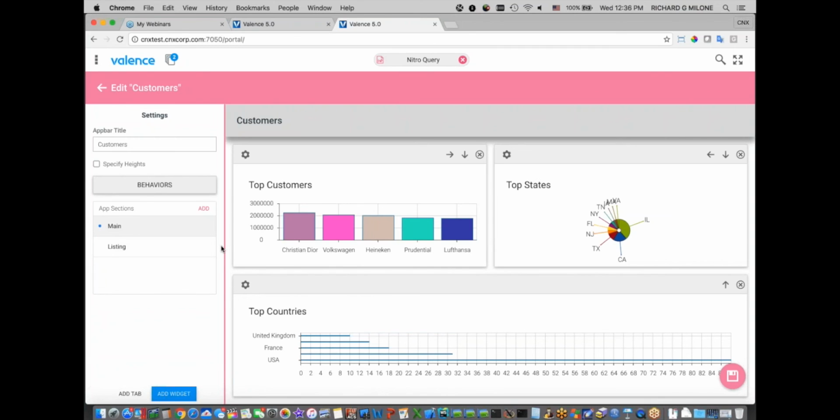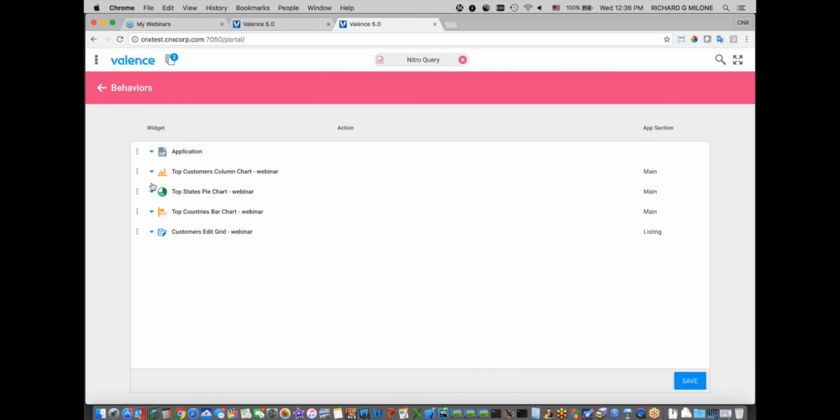All right, so what I was saying is that when I launch this query now, I won't have any way to get to the listing. So we have this thing called behaviors, and it allows you to put user controls on the query so that the users can navigate through it and have a workflow. So we'll go in there for the first time, and it's giving me a list of things I can do at the application level, and it's also giving me the opportunity to add behaviors to any of the widgets that are already part of the query. So what I'm going to do here is I'm just going to go to the application level and add a button.